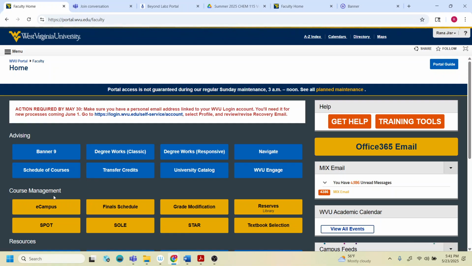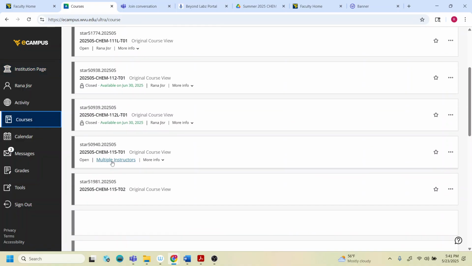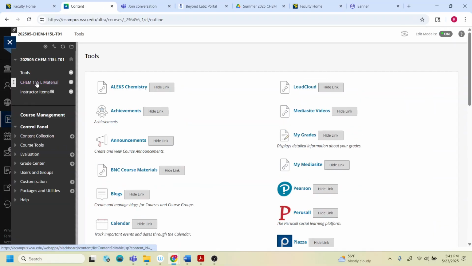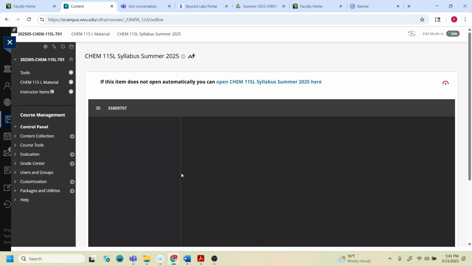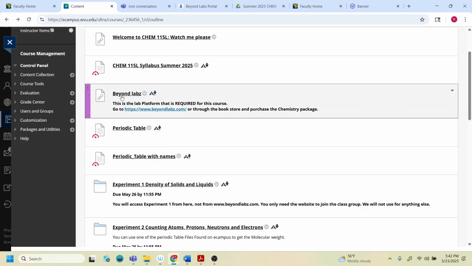In order to access the experiment, go to eCampus, to your courses, to your course, to your actual lab. Let's say, for example, this is the section. Go to the lab in there, and don't go to Beyond Labs.